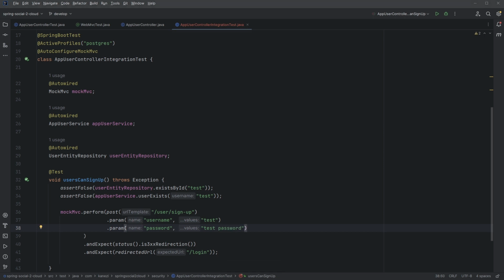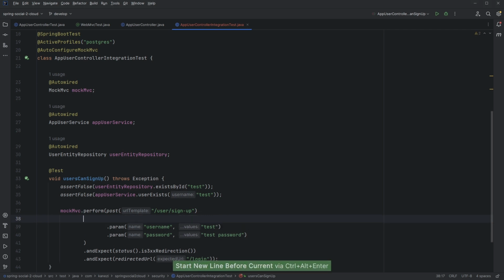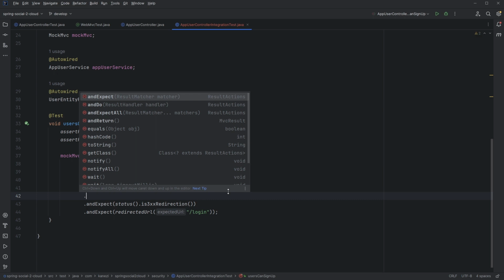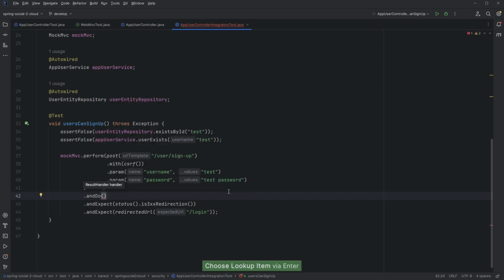Spring expects a valid CSRF token, cross-site request forgery token, for our post request, so this request would not work because MockMvc doesn't include it by default, as it wants to give us the ability to test invalid requests. So we'll need to include the CSRF token in our post request. We can do that by using the with method and passing in the CSRF token. Another useful utility Spring offers is printing out all the values from our request and response, and we can do that by using do and then the print static method.